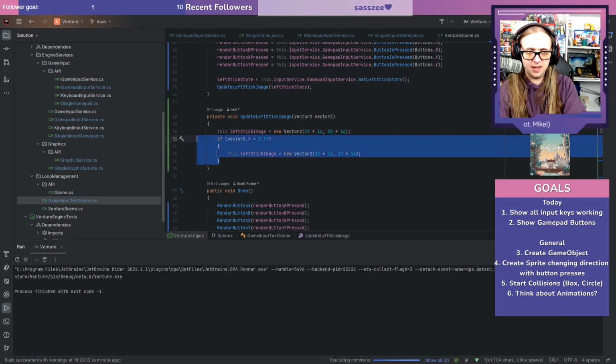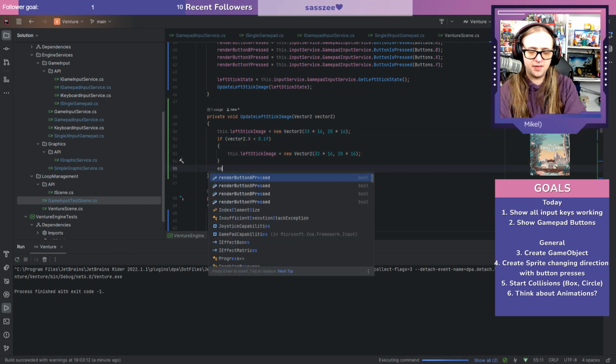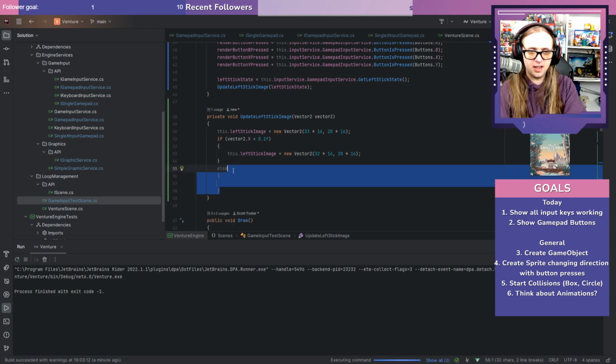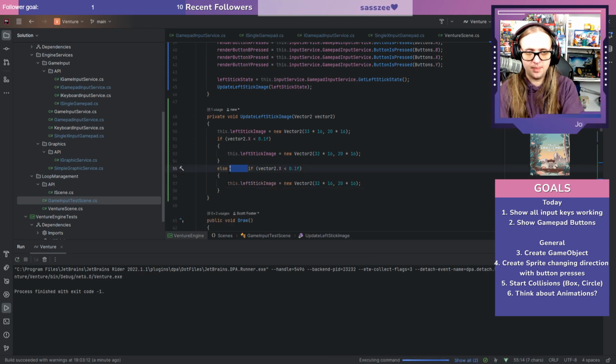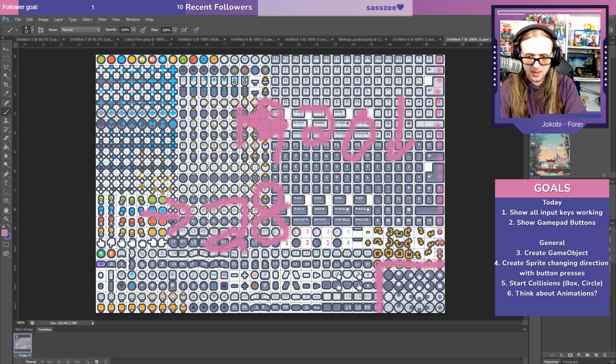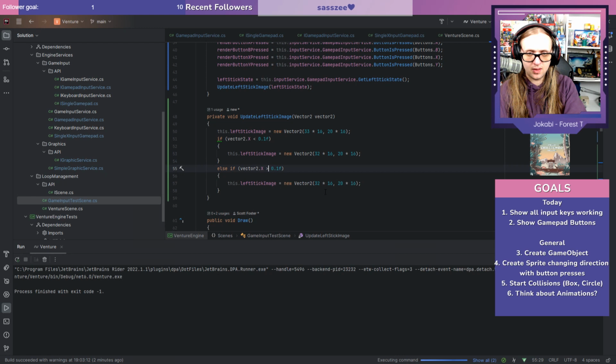I'm thinking a low X means it's going to the left, and a bigger X means it's going the other way. Which would be 2 away. So 31, 30.